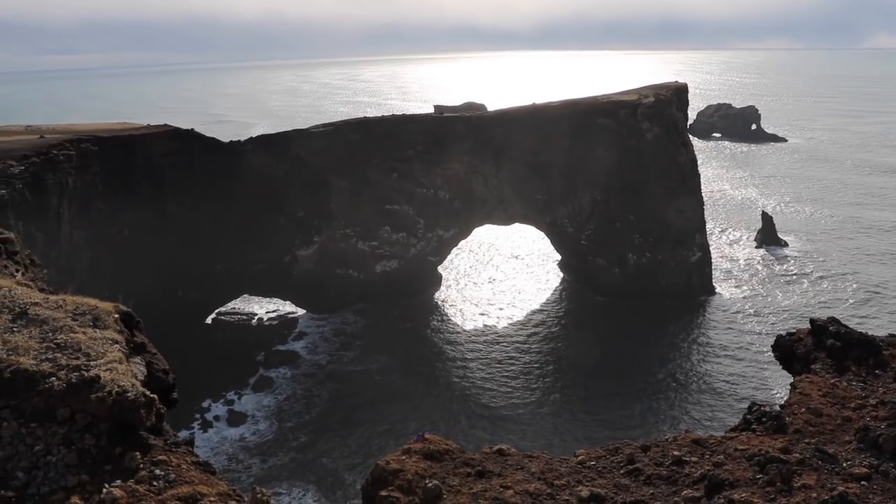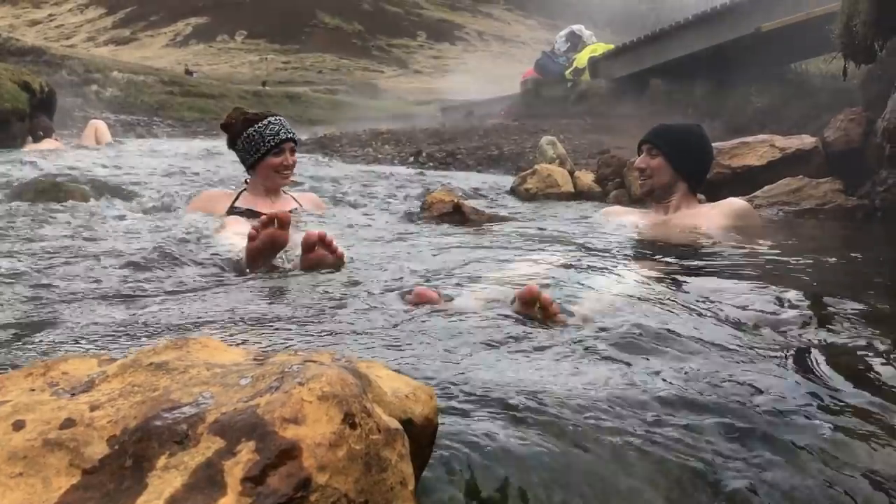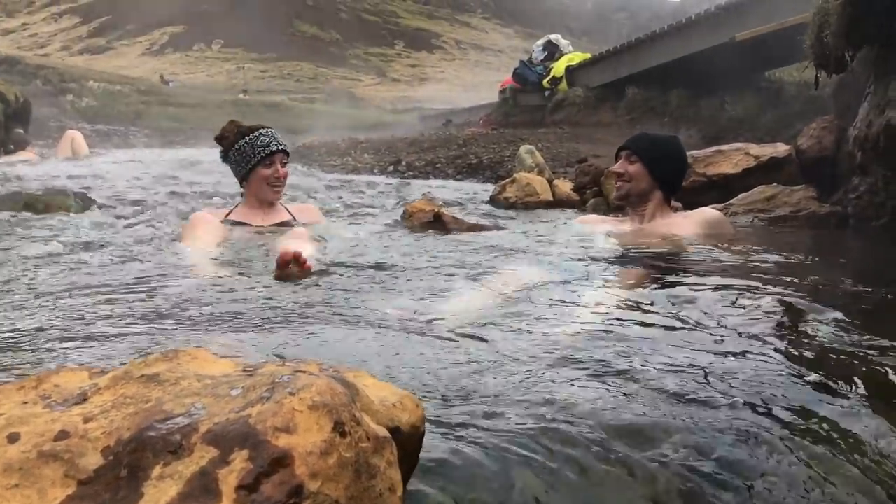You can easily do the South Coast in one to two days. My next favorite day trip is doing the Reykjadalur hot spring hike. Reykjadalur is a beautiful hot spring river in South Iceland, and you do have to hike a couple of hours to get there. So all in all, this makes for a really fun and adventurous day trip that also includes some nice activity with the hike.